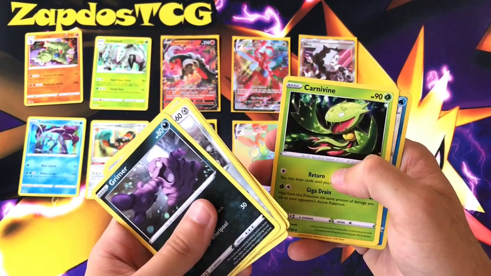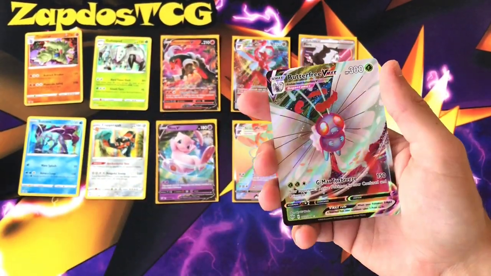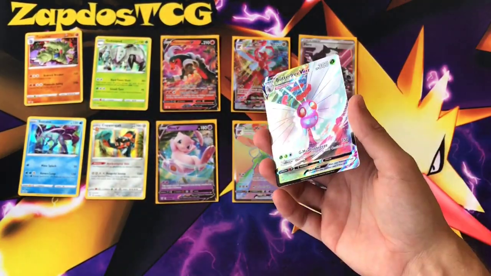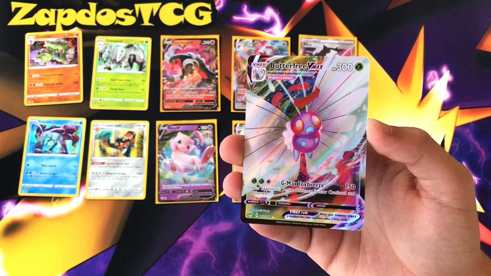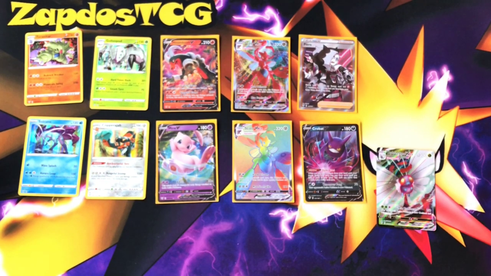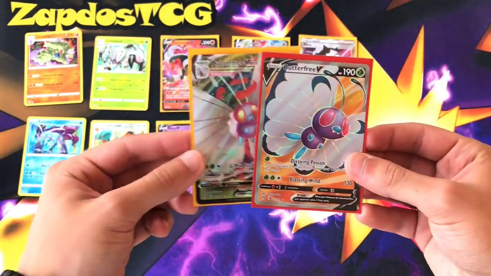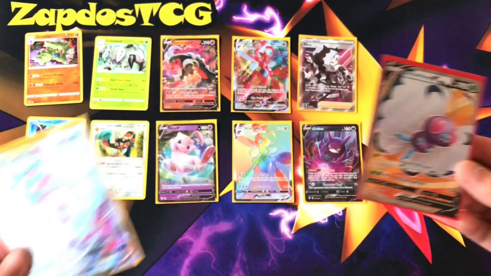GG. Flaffy, Garbodor, Reverse Galarian Darumaka, and the rare Butterfree VMAX. I was complaining about Scizor, but Butterfree is actually the worst VMAX out of the set because it only smacks 150 damage. Who would be playing a three Prizer with 150 damage? And Grass, the only acceleration you have is another Butterfree. Okay, here they go, flying over the screen. Okay, the full art is definitely looking way cooler than the VMAX in my opinion.